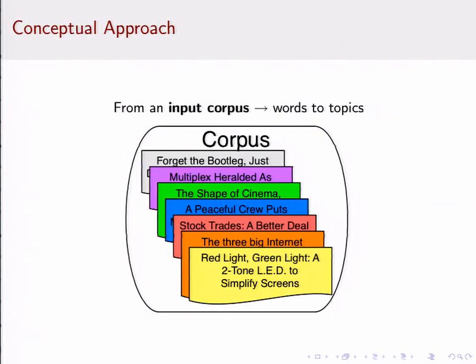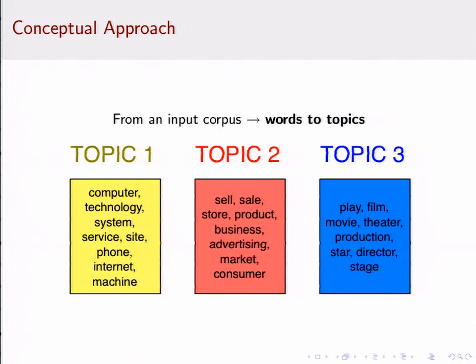And just sort of pictorially, what you get as input are a bunch of documents, just the words in those documents. And then as output, after you put in that input, you get a bunch of topics, which is why these are called topic models. Topic models are basically just a bunch of words that seem to coalesce around a common theme. For example, if you throw in the New York Times articles from the 90s, you get things that look like this. You get one topic about technology, topic number 1, one topic about business, topic number 2, and one topic about the arts, topic number 3.